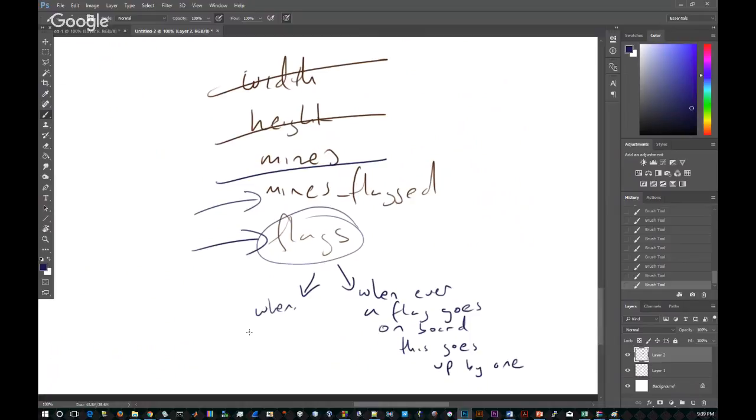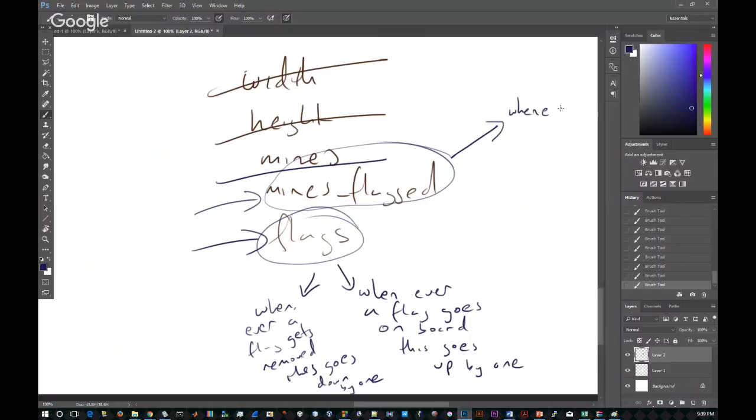Whenever a flag gets removed, this goes down by 1. Okay. The mines flagged: whenever a flag goes on the board and it is over a mine, we add 1.